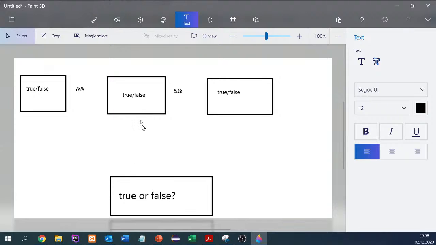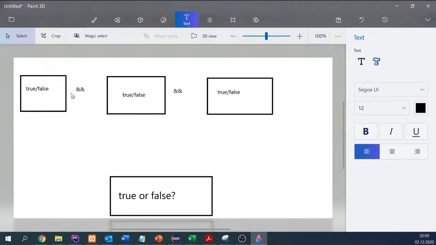How to get true if we have AND statements? To get true at the end, we need to have all these statements true. Just like imagine if you have logical questions, like you have three questions and you want to combine them and you can answer true, yes or no, to them, and if you answered yes to all three, at the end you have a true answer.